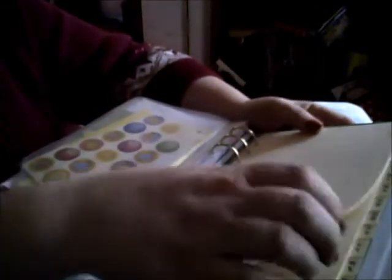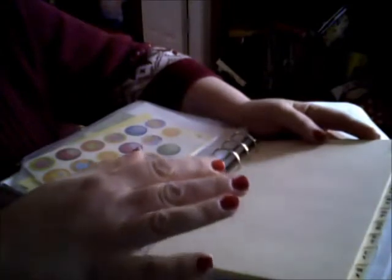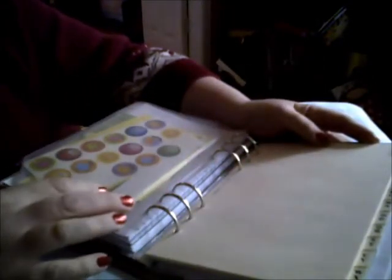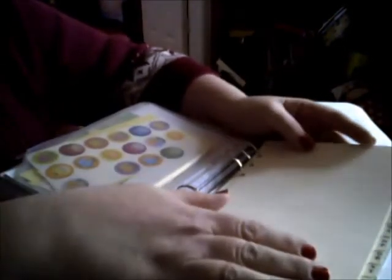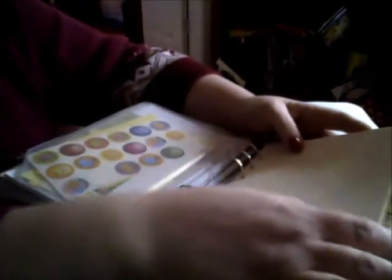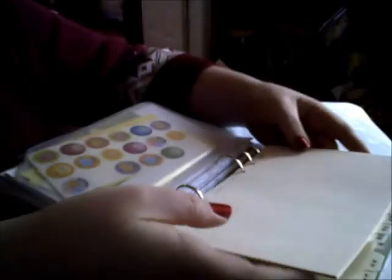I'm using this, or going to use this, as a record of which schools I've been to. I'll be able to take the sheets that I fill in and put them in here, so it'll all be recorded. So for example, if I go to the Queen's School, which is a made-up school for me, I'd look under Q and there'd be the sheet there with all the information on the Queen's School, which classes I've been to, which teachers I've covered for, what I've done there. I'd be able to look and go, oh yeah, I came to you 2 weeks ago.